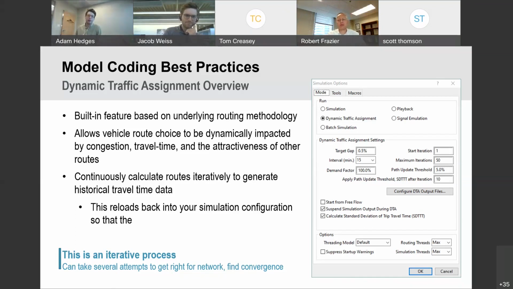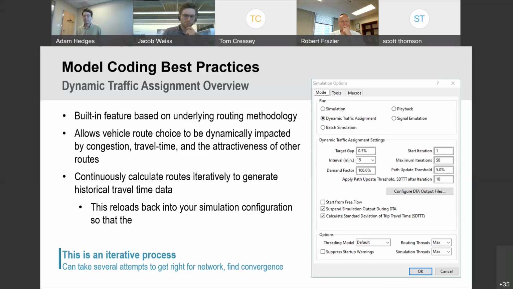So you're thinking about this road versus that road, the delay you're seeing ahead of you versus what might be there on another road. It's what you're thinking is happening with Google and Waze data. And so it's built into this TransModeler software, and in my mind, it's based on that underlying routing methodology.